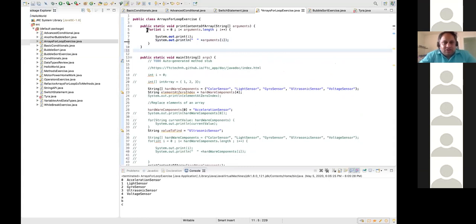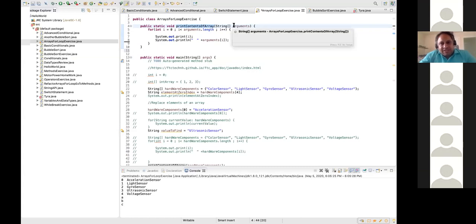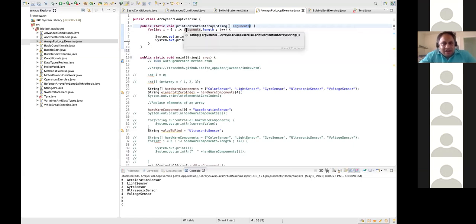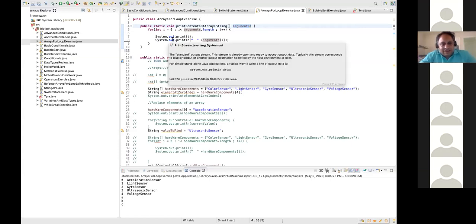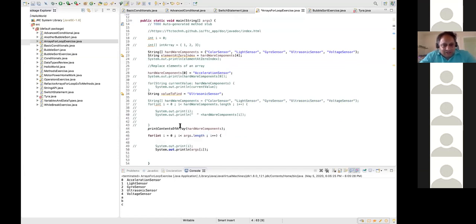Just to repeat: when you want to create a method for now, make sure you have public static. The void is the return type from your method. You give it the name of the method and what arguments your method should take. In this case, the arguments are of type string and it's an array, and the name of your argument is called arguments. Within my method, I am iterating over whatever is passed in as my input and printing the contents. Since I have this method that iterates over my array and prints its contents, I can call that method here, get rid of the original code we had, and pass it the array so that we can print the contents.